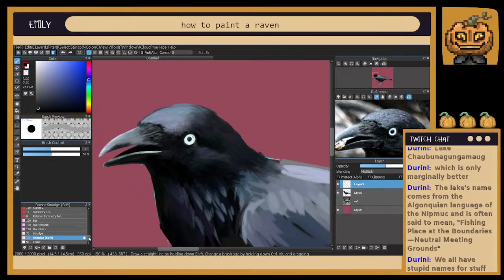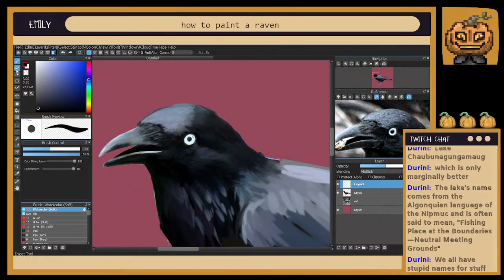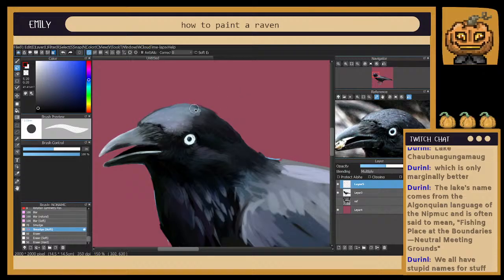It's still on smudge. What am I doing? Wait, add this. I was like, why isn't it getting darker? It's still on the smudge brush. There we go. Okay, that was too far. Okay. And then we go back to the smudge brush. That was still an eraser. Cool, cool. I need to figure out some shortcuts.